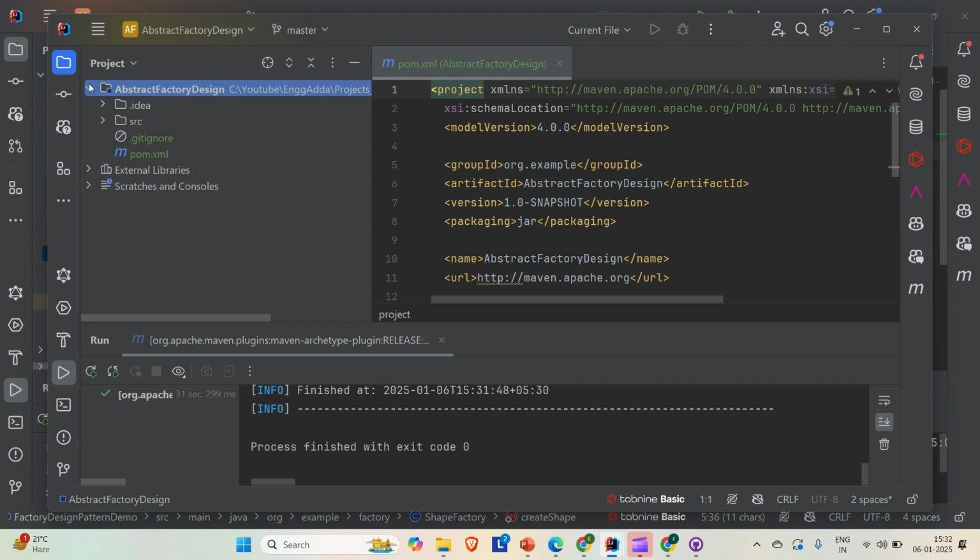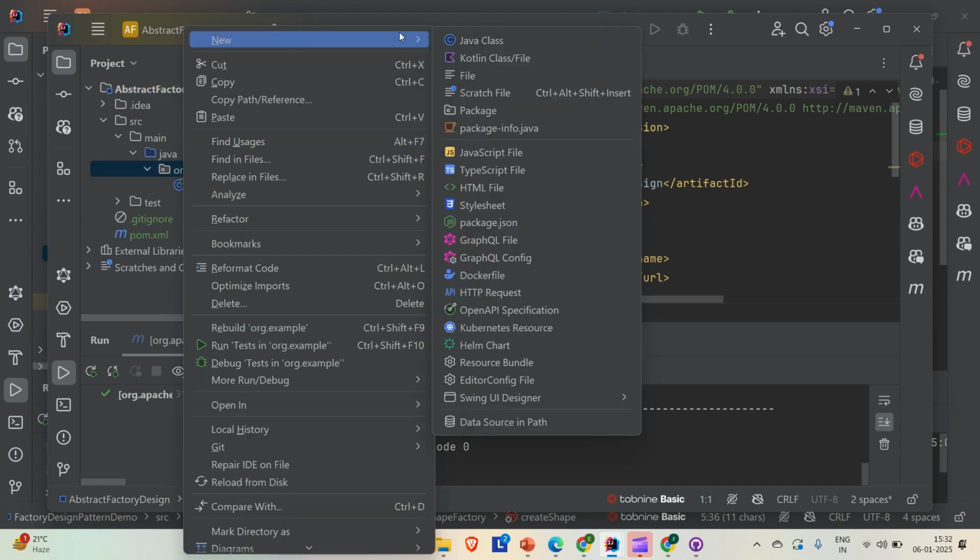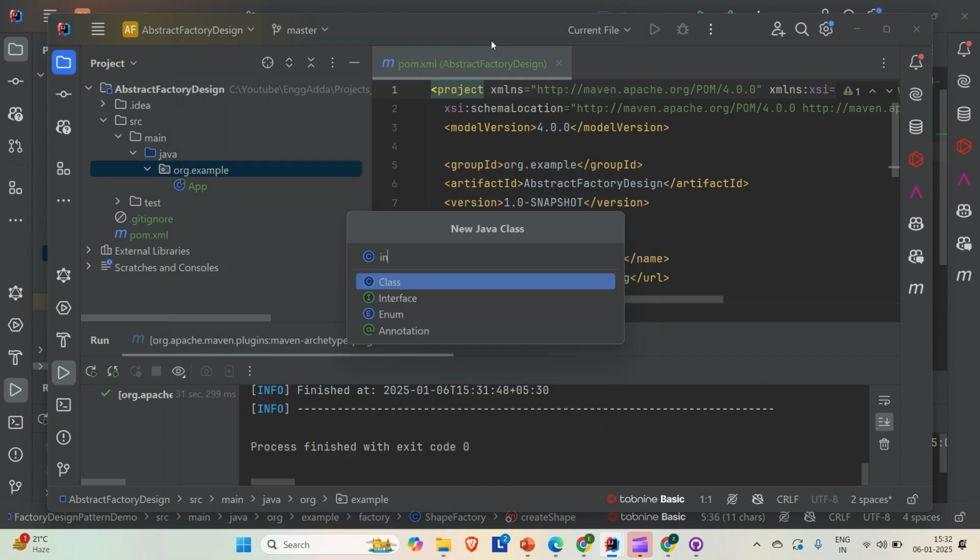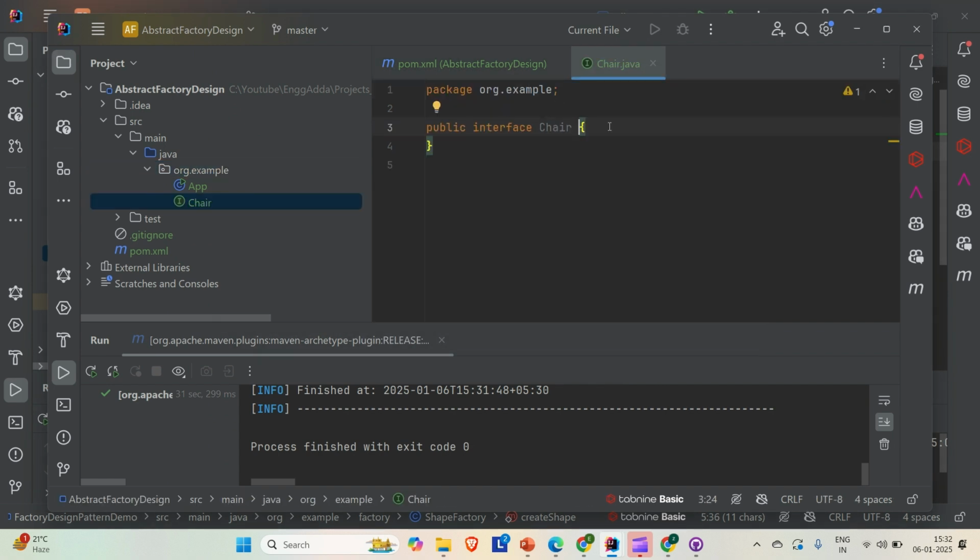If you go inside source main, here we can create the classes and the interfaces. So I'm just going to create one interface called Chair, and let's say this Chair interface has a method called sitOn.